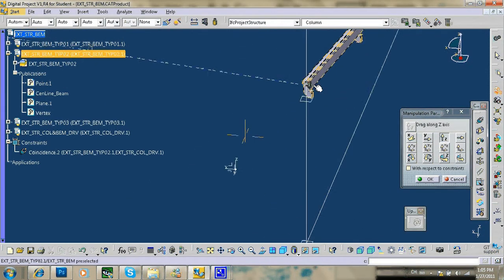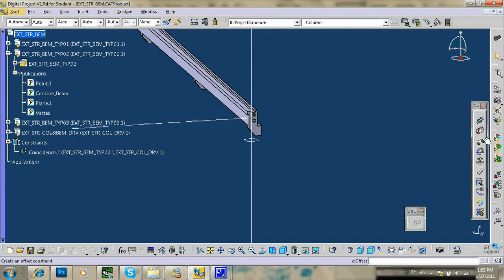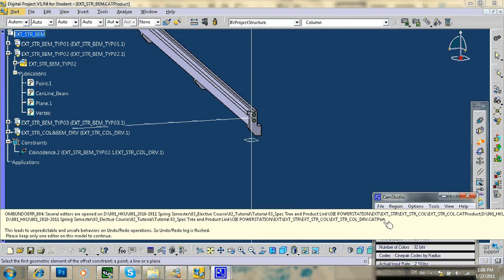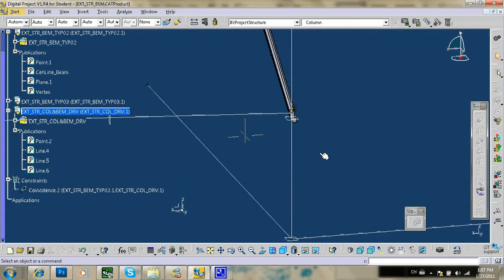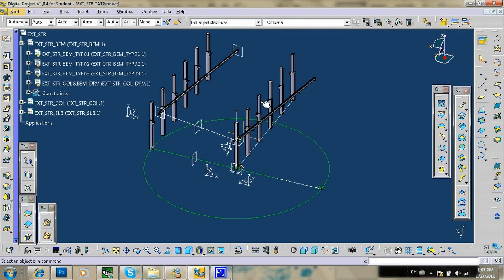Next, what we're gonna do is we're gonna use offset. Okay, it keeps popping out the warning, so I will first of all maybe just close this structure product for now.